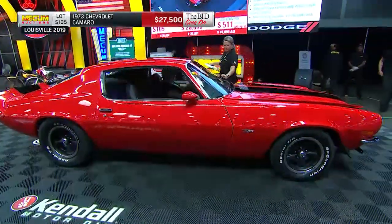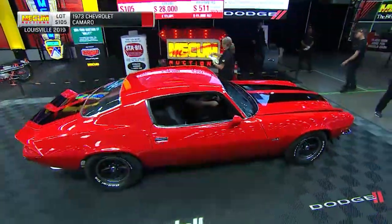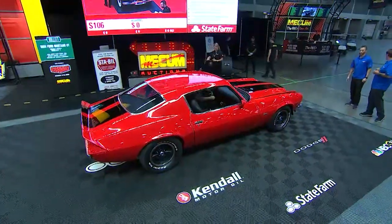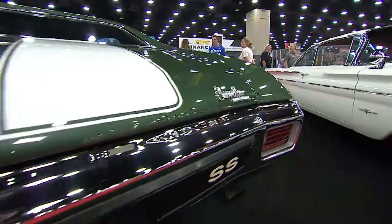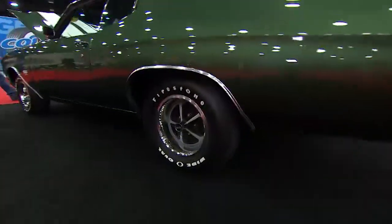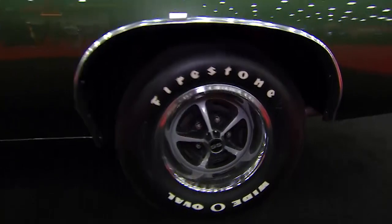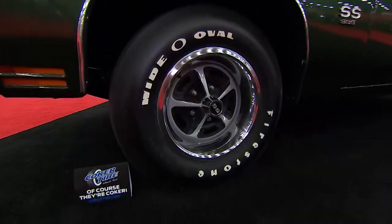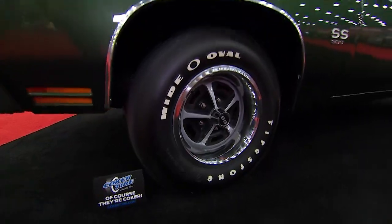Fifteen hundred dollars for that Camaro. Stephen Cox, how about you chime in? We had this car — I couldn't resist it again — this 1970 Chevelle that you guys just saw sell a few minutes ago. It rides on Coker Tire wide oval Firestone tires, and in addition to that, look at the wheels — those are Chevelle SS wheels from Coker Tire.